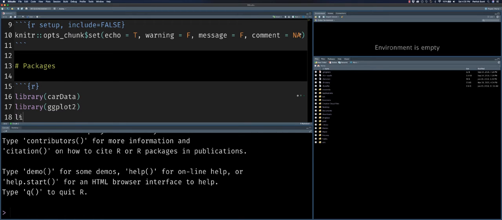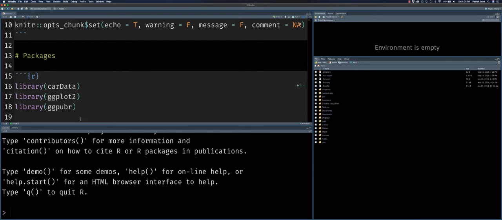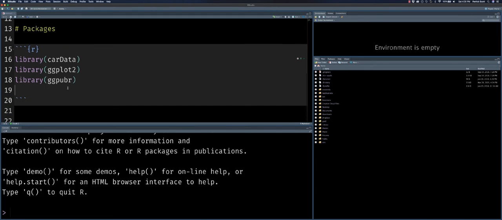and because I want to be able to group a boxplot later on, I'm going to call the package ggpubr. This package has some really good helper functions so that you can take your ggplots to the next level and group certain ggplots together and things like that. So it's actually a really fun, unique package. If you're not familiar with it, I highly encourage you to check it out.